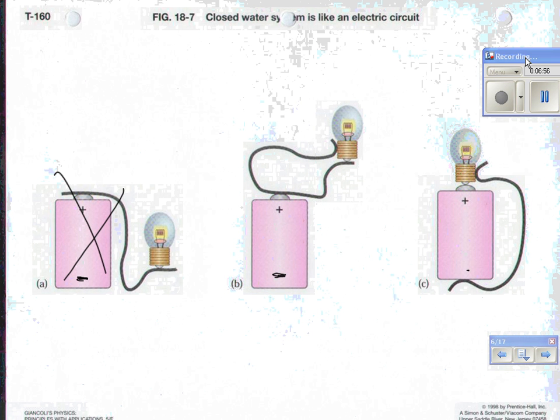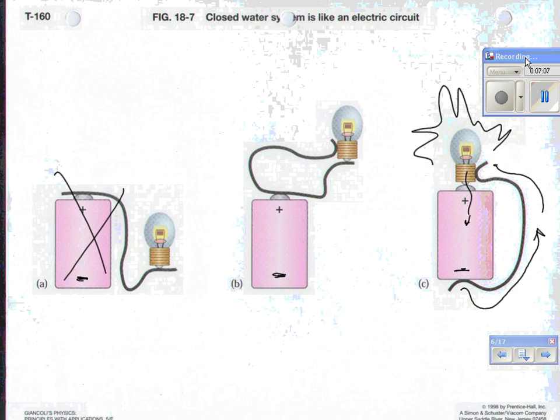And in C, yay, we have light, and life is happy and good, because notice now, the electrons can leave that negative terminal. Since they're repelled from the negative, they will go through the light, they'll make light, and then they'll go to the positive terminal where they have a lower potential and life's happy. I want you to think about something here for a second. I just drew the way the electrons will flow from this. They'll flow from the negative to the positive.